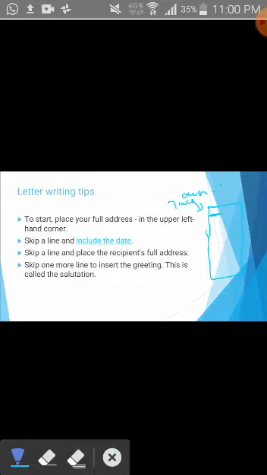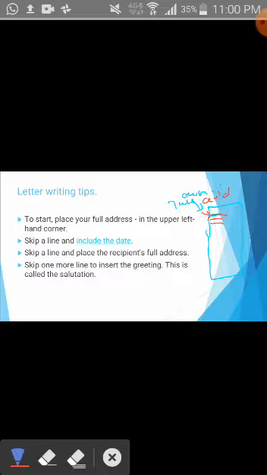Right, I should change the color, I guess, so that you can see your own full address at the upper left. This address will come in three lines: your address, then the city, and then the date. Here I will tell you a few other details.